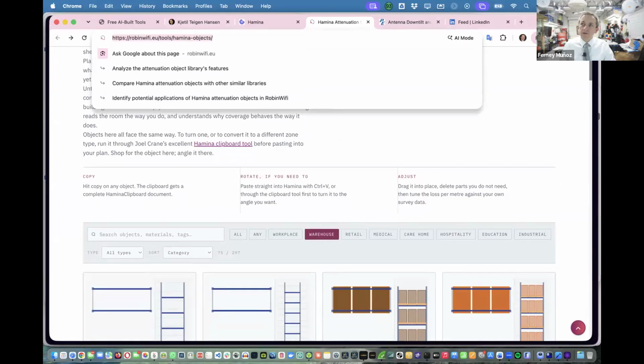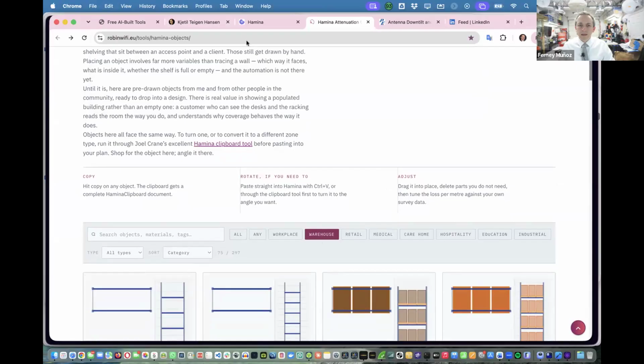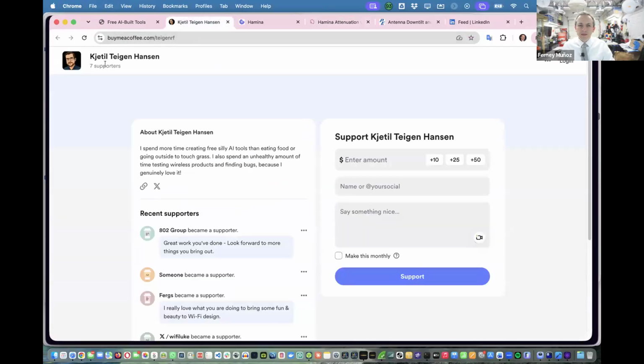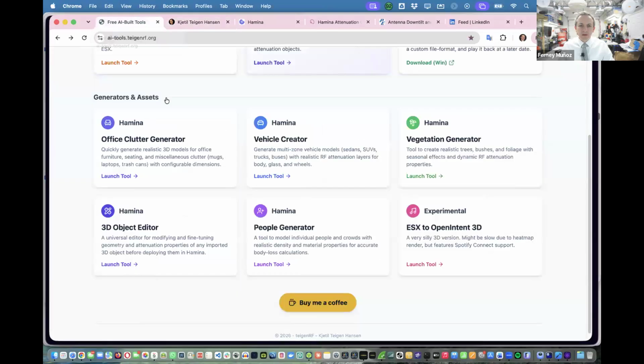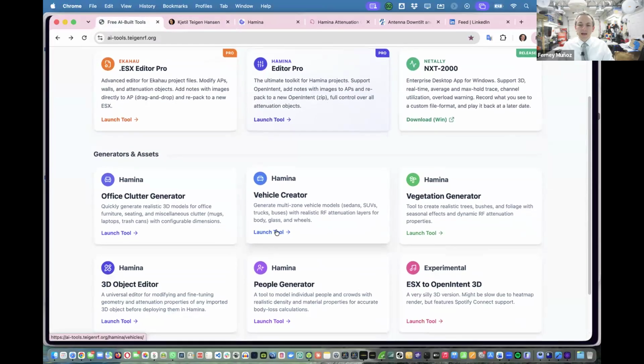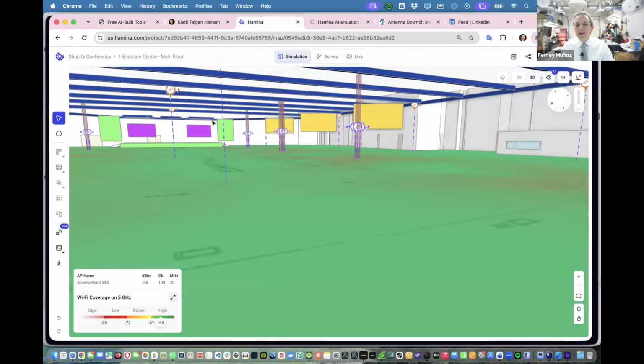We learned yesterday that by copying all this code, we can also paste it to Shetol's website. Here's another guy that has done great things for the community. Earlier this week we learned how to import an Ekahau.esx file into open intent format, and then go into Hamina and import that open intent file.